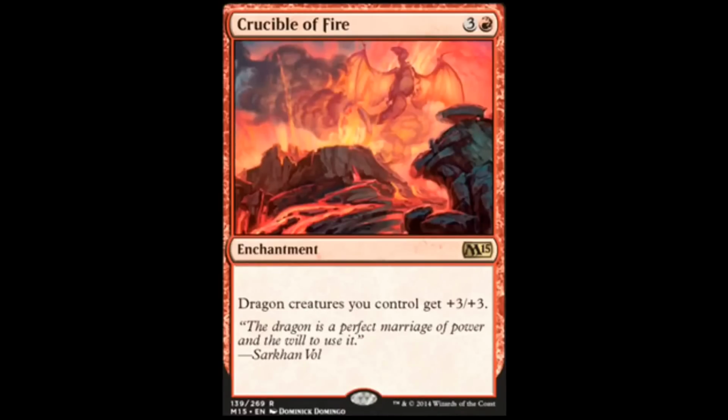Crucible of Fire is probably the best one. There's a ton of tiny dragons that will just get pumped up even more with the Crucible of Fire card. Khans of Tarkir is coming out, so you're definitely going to want this to be able to pump up those dragons that will be soon coming out. This is great for 4 mana, being able to pump up your dragons just a little bit. Even they have a fire breathing, so it's just going to be great.